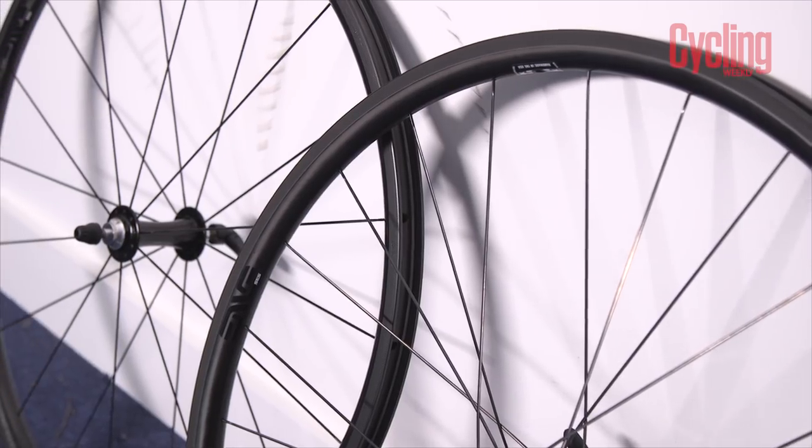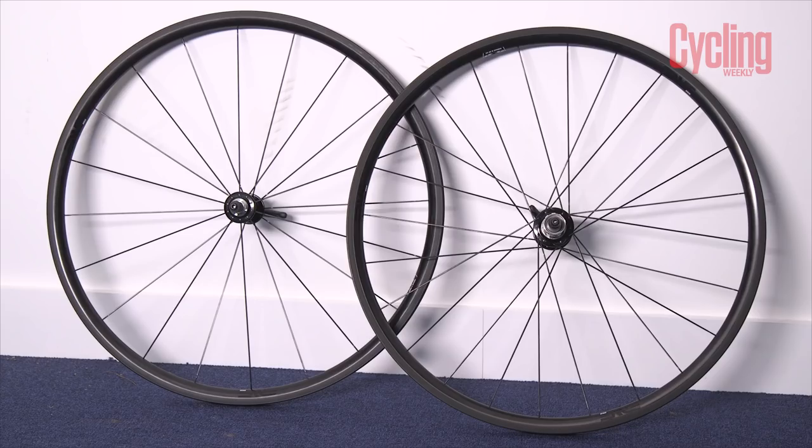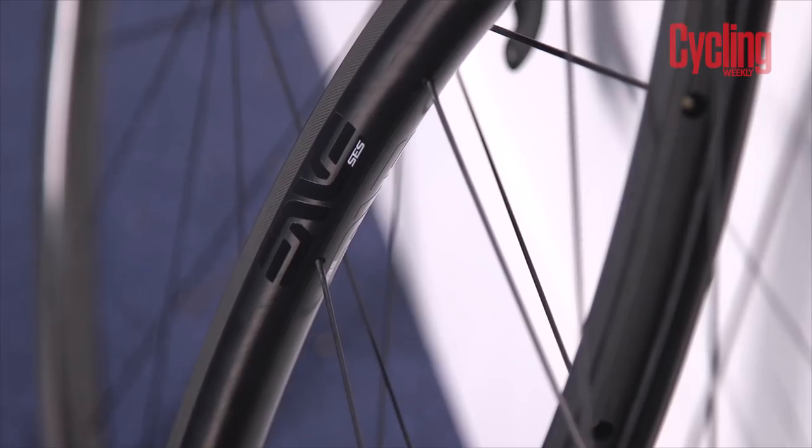These being tubeless ready makes them quite an exciting wheel set, because whereas previously you were probably a bit stuck with the high-end performance side of running tubular tyres, now you can have clincher and tubeless-ready tyres, which is a great setup given how super lightweight they are. You're looking at just over 1,300 grams for the pair — roughly 410 grams per rim. Both rims are the same: 20 spokes front, 24 rear. The only negative from my testing is that in hard accelerations, sprinting or climbing, you do get a bit of wheel flex, which is no surprise for a lightweight set of wheels.